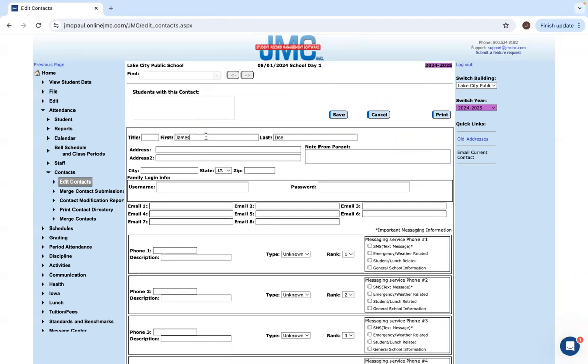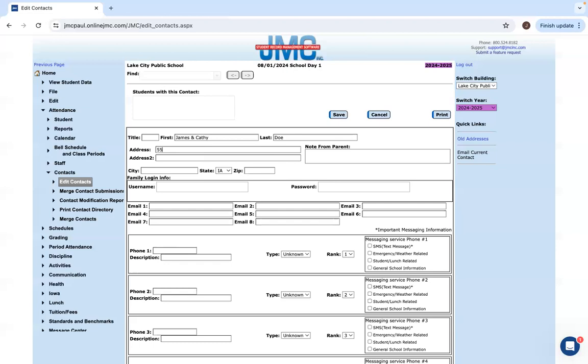The one thing to note here, if you are entering a couple that is sharing the same address, you would enter them in the same line. So for example, James and Kathy Doe are going to be listed just like this. So first names, both first names, and then the last name. If I have two separated contacts, they're going to be listed as separate contacts on this page. So basically what it amounts to is where is their physical address. If they have two physical addresses, they'll be listed separately. If they have one physical address, they'll be listed together.